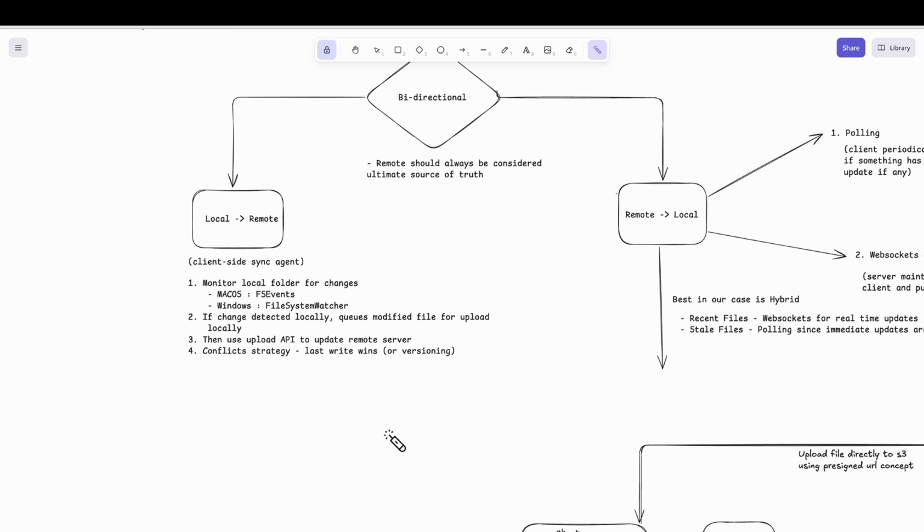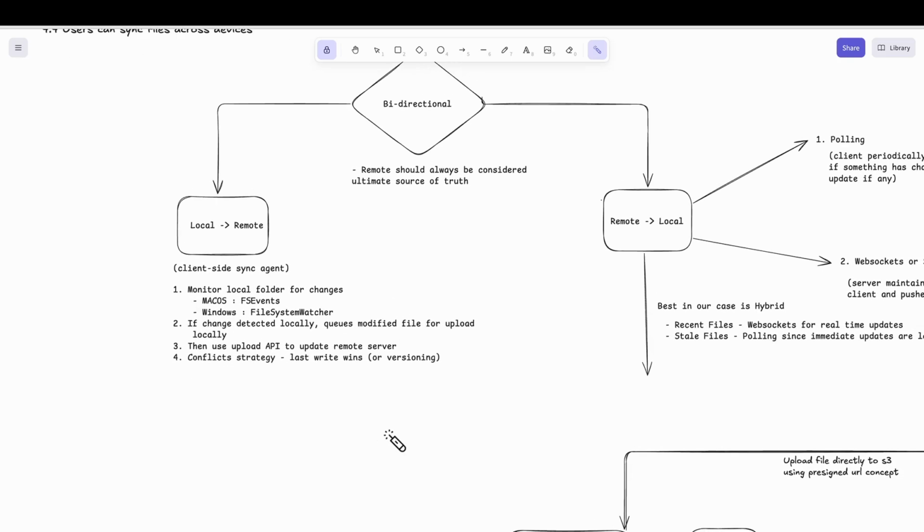One thing here is, if there are multiple writes, which one to consider? To keep it simple, let's consider that the last version always wins, meaning the last write is what needs to be synced with the remote. It's not the most optimal way to think of it.